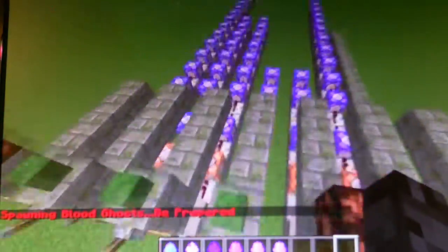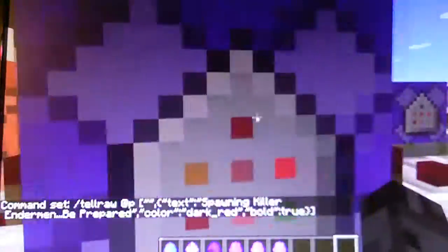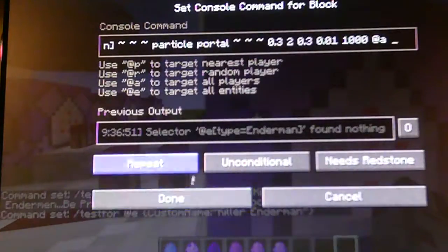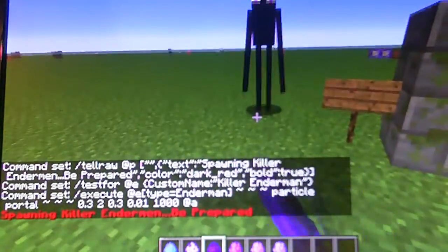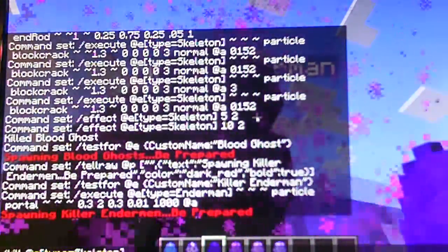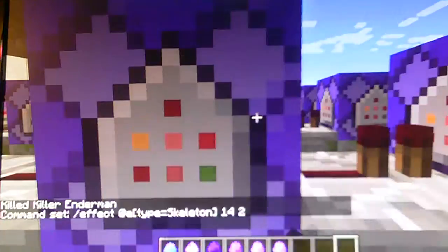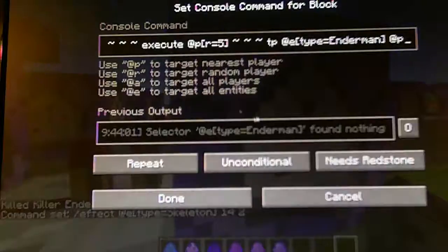And I'm going to go ahead and teach you how to make the Enderman really quick. So the first 2 command blocks, you know, custom name, Enderman, portal particles, that's the cool portal particles that you see right there. So let me go ahead and kill that because that's gonna get really annoying. Okay, so that gives you the portal particles, and then this one is going to.